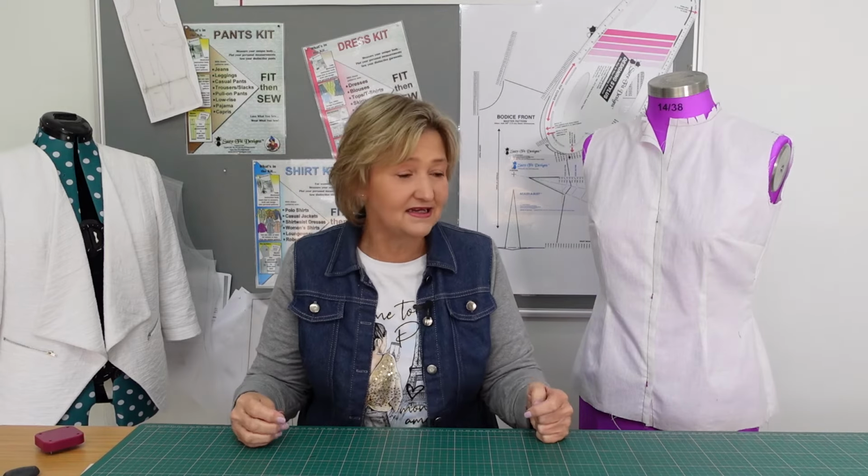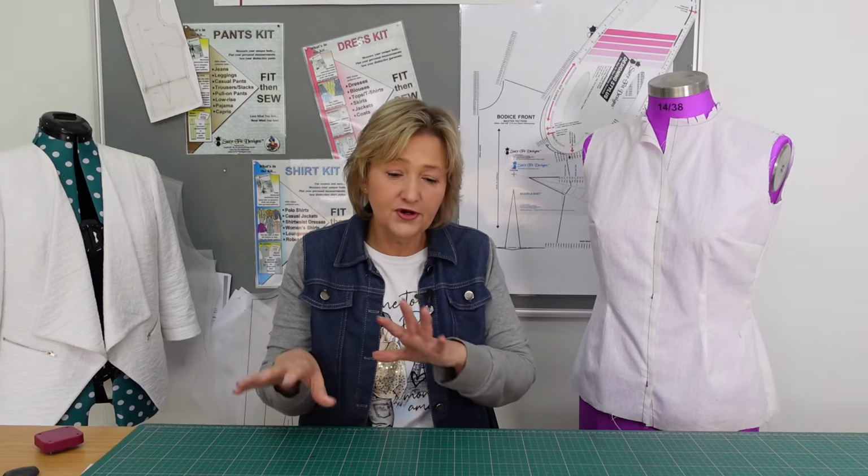In today's video, I just wanted to take a step back and pinpoint some mistakes that I'm finding my customers are making when they are drawing up their patterns. If you don't pick these up and you go and sew your sloper, it comes through as a fitting issue, and it is not a fitting issue. It was actually a mistake with my pattern. So I'm going to show you those little mistakes, and I want you to get into the habit of looking at those certain points to make sure that you are correct when you are working with the pattern.